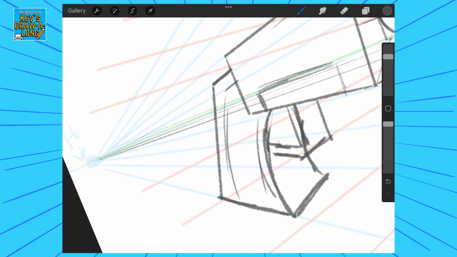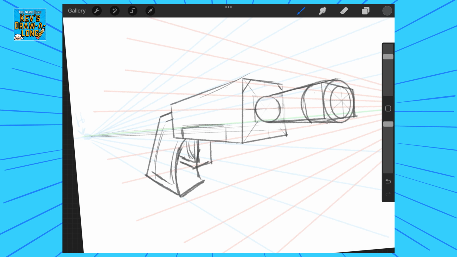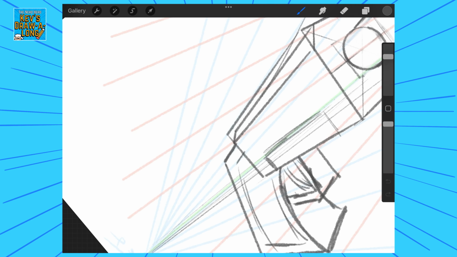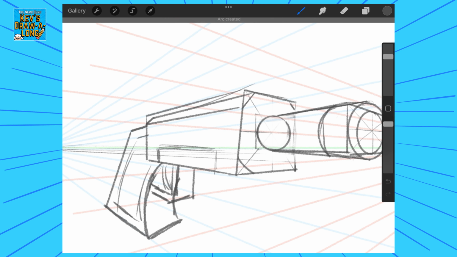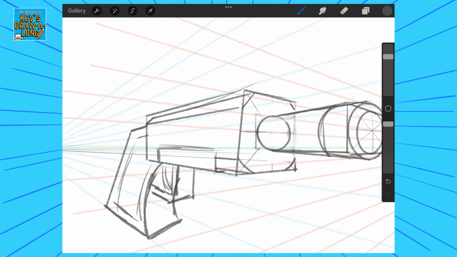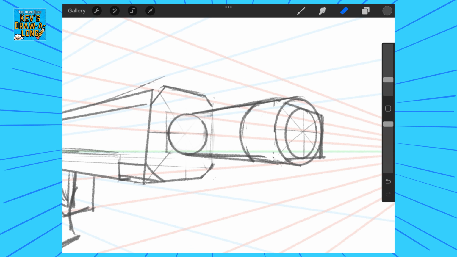As you can see, now I'm just noodling around, adding little bits and pieces to decorate my laser gun. Change that end bit to be a bit more of an octagonal shape. Is it an octagon? Yeah, let's call it an octagon. I can't be bothered to count the sides. I believe it's 4 sides. So we have more of an octagonal shape rather than just a bulky rectangle shape.